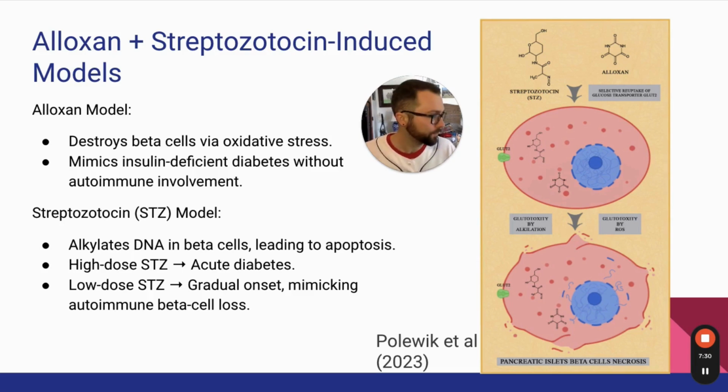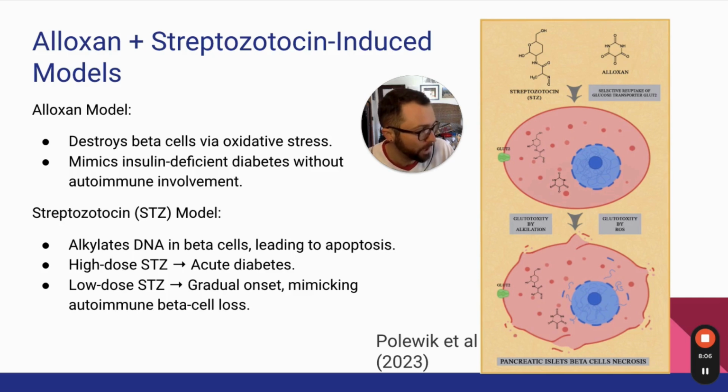Now, unlike alloxan, streptozotocin primarily induces beta cell death by directly damaging DNA, okay, as opposed to just creating ROS spontaneously with anything it interacts with within the cell, which is what alloxan does. STZ alkylates DNA, meaning it attaches chemical groups to the DNA strands, which disrupts normal cellular function and triggers a response known as the DNA damage repair pathway.